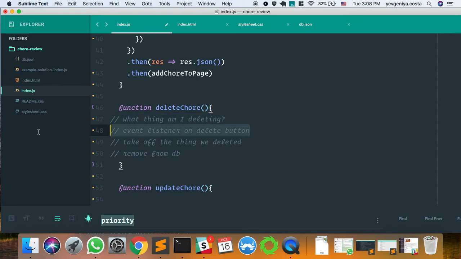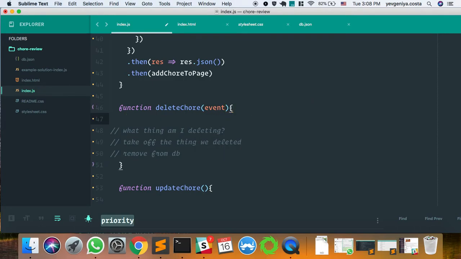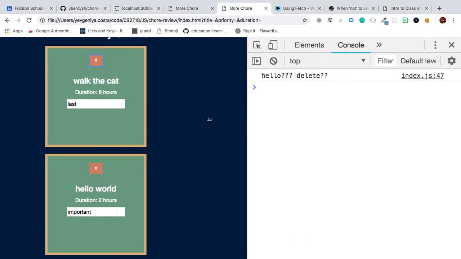Alright, now what? E dot target dot. I don't think you can do that. Well, you're trying to remove a thing off the DOM, right? So let's think about what thing you're trying to remove.